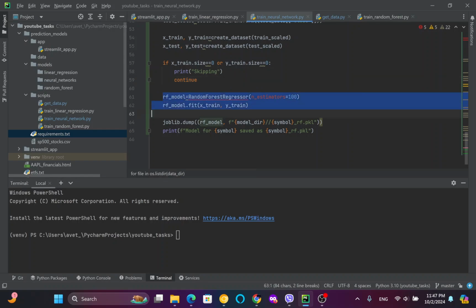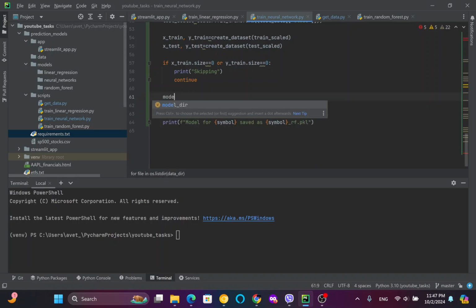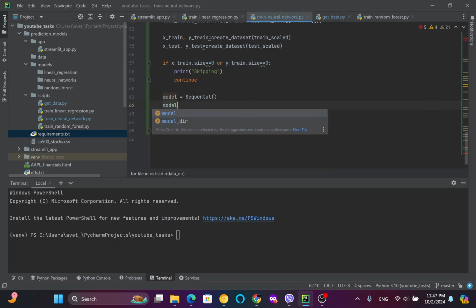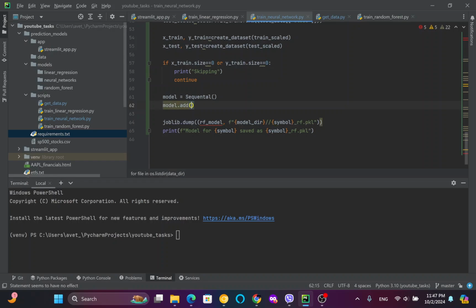Let's remove these lines. So model equals Sequential model, add Dense 100, activation will be equal to ReLU, input shape equals to xtrain shape 1.